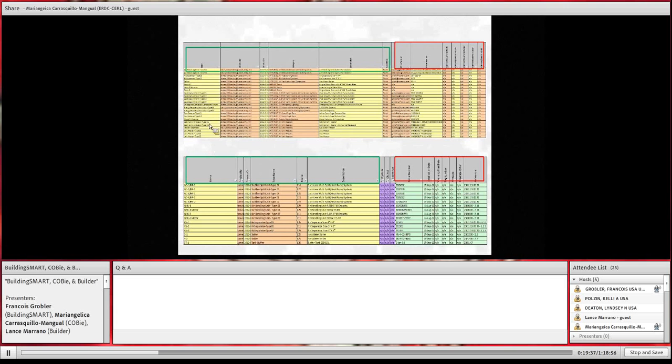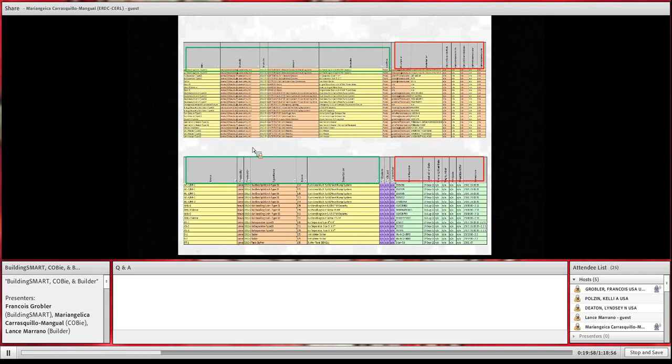However, in the future it is being developed so that they are going to be able to upload these small templates. Once their design is final, they are going to be able to upload it, and the COBie server will merge the information and will maintain that.